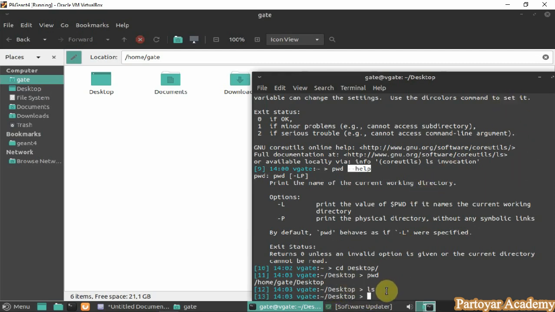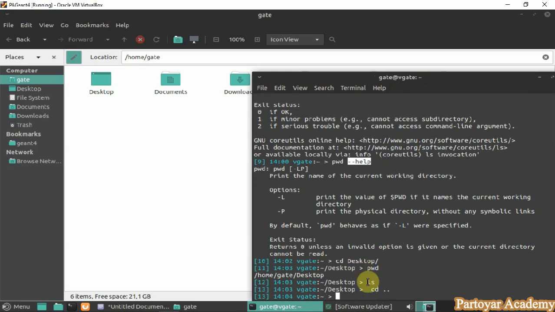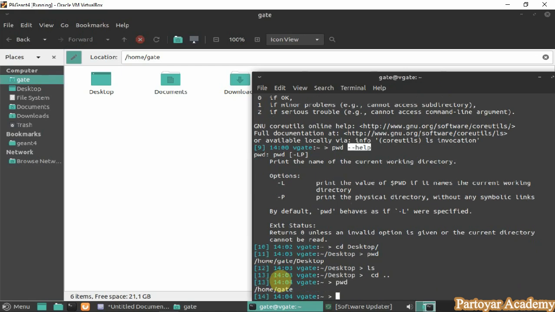By typing cd and after that double dot and pressing enter, we go back to the parent directory. We were in home, get, Desktop; by typing cd .., we go back to home/get, and if we now type pwd, we can see that we are in the home/get directory.